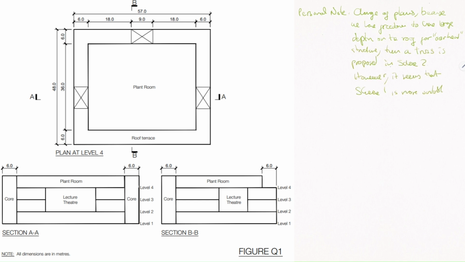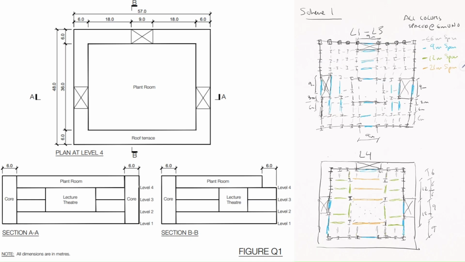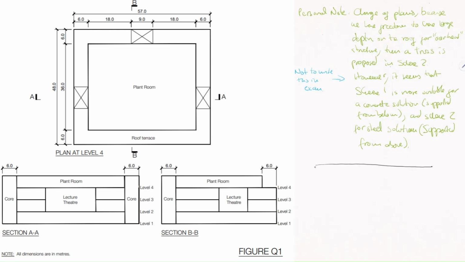And then I came up with the idea, while I was drawing these internal columns in the plant room, of having an option with no columns at all in the plant room, which gives a lot of flexibility. It also means possibly less material, depending on how you solve the issue of not having columns at the plant room. And that's why I decided to change scheme 1 to a concrete scheme, and then scheme 2 to a steel scheme.